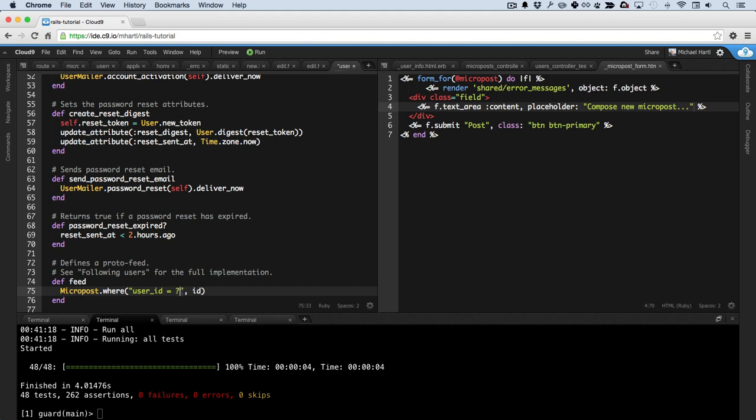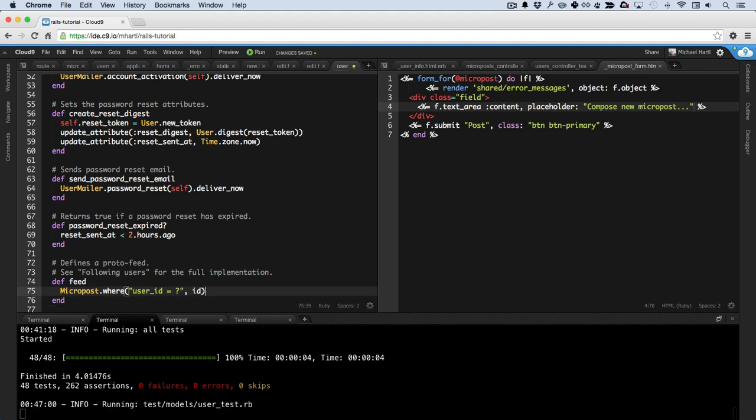Making sure to always use this question mark when you want to insert information into this query automatically avoids a critical vulnerability called SQL injection. In this case, the ID is just an integer, so it doesn't really matter. But it's a good idea to be completely consistent because then you'll never be vulnerable. By the way, you might notice that this is essentially equivalent to saying this. Remember, we have user.microposts, so this is really self.microposts. But inside this user model, we can omit self. The reason I wrote Micropost.where is because this formulation here generalizes more nicely to the full feed in the next lesson. So let's do this here, save it.